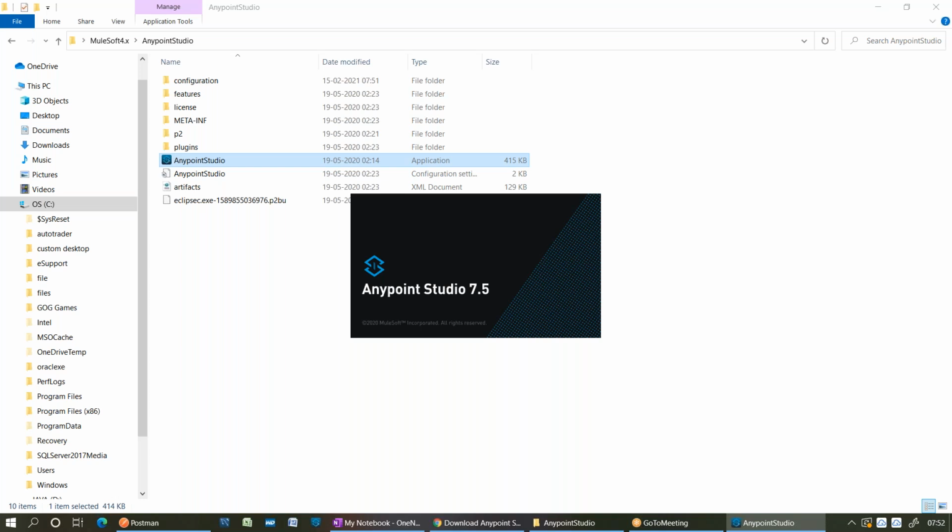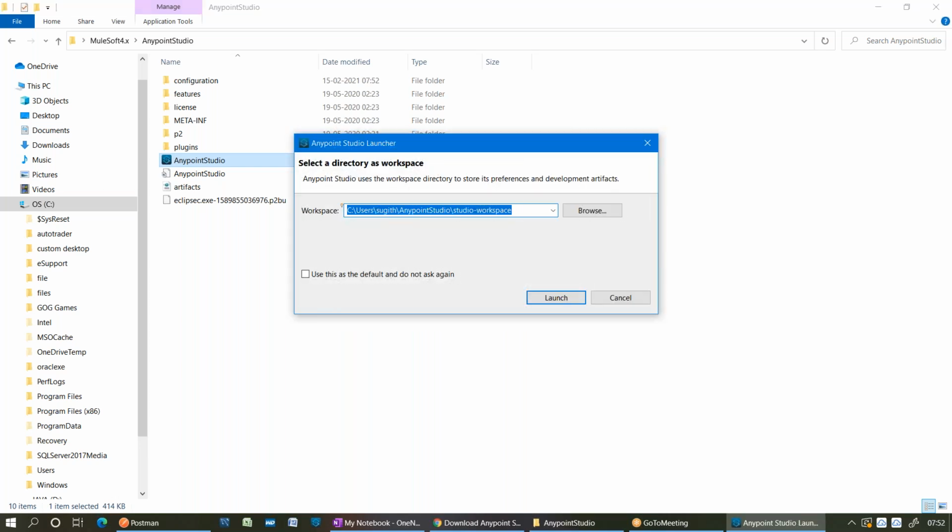The first time, it loads all the metadata present in the jar files in that Studio. The Studio is a little bit heavy, and already I said you require a minimum of 8 GB, but actually MuleSoft suggested 16 GB RAM, but not everyone will have 16 GB RAM on their machine. So a minimum of 8 GB is also fine. 8 to 16 is fine, right? And a Windows 10 machine, right?